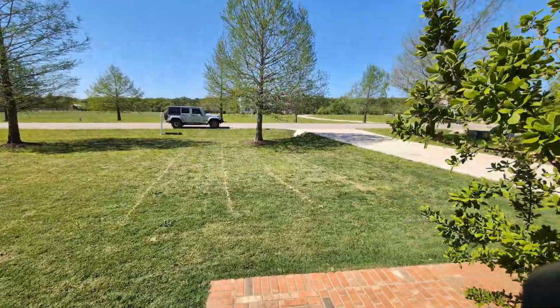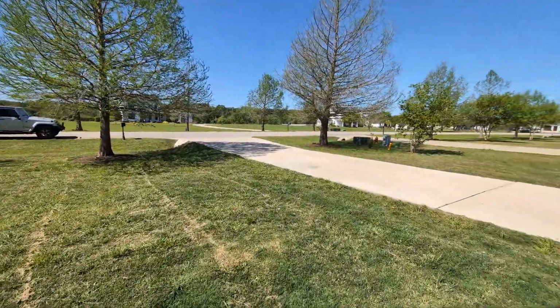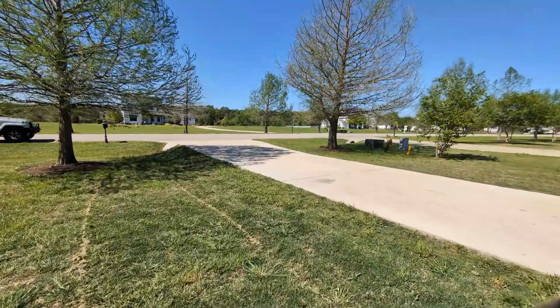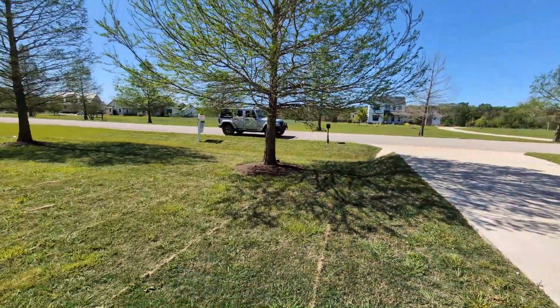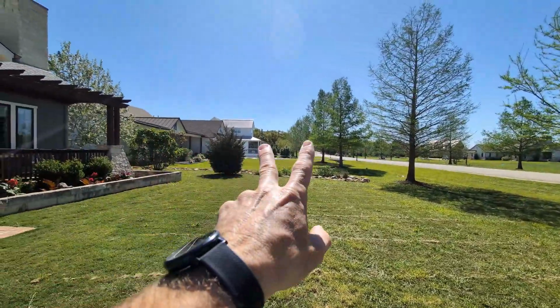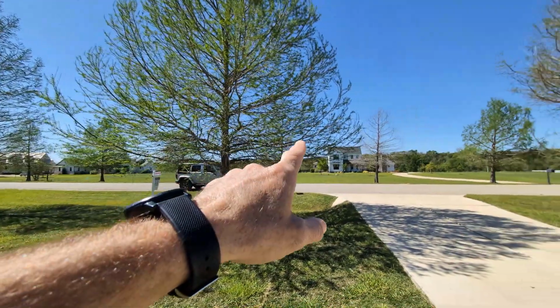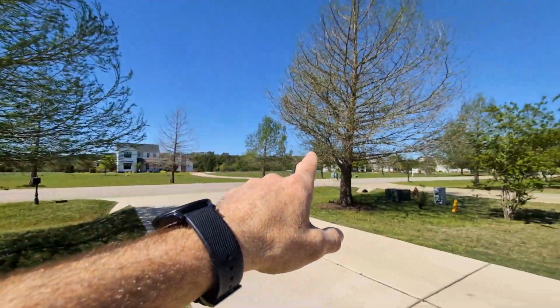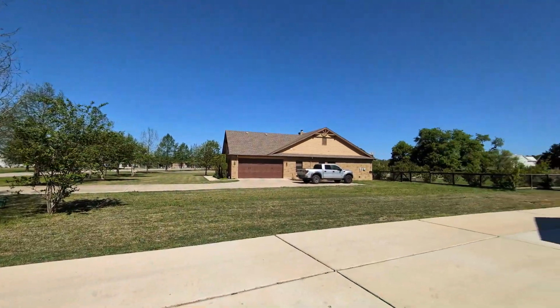We're going to start this video walking out from the front porch because I want to talk a little bit about this community that this house is in. Absolutely great community, close to downtown Dripping Springs. And I just want you to look at the space between the houses. Okay, we got two houses here, two houses over there. There's a vacant lot there, house over there, vacant lot between them. That's your next door neighbor over there.